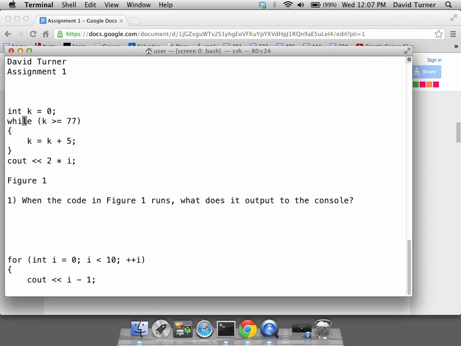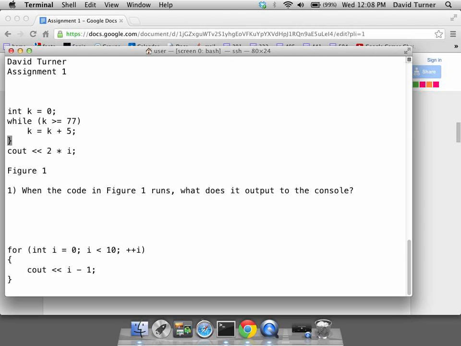There are 2 kinds of loops that we're going to look at, while loops and for loops. There are other types of loops as well, but these are the most common ones. And so what this while loop does is it repeats the execution of a block of statements, 0 or more statements. Here we have 1 statement in the block. The block is delimited by an opening brace and a closing brace. You could have any number of statements in there, including no statement at all.